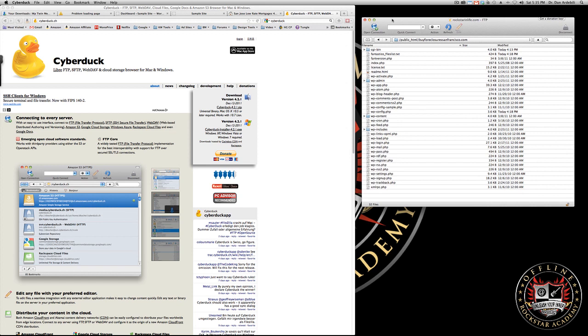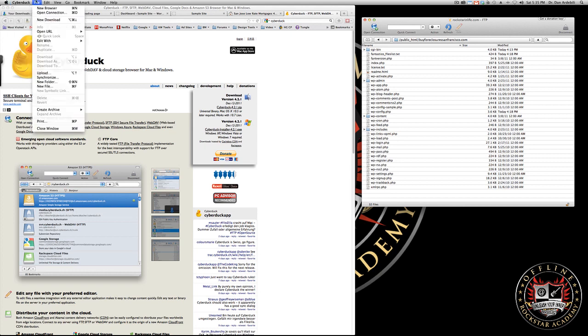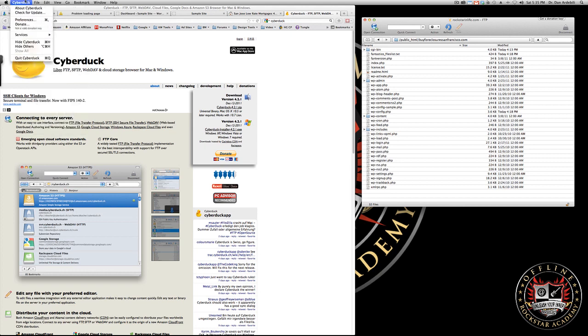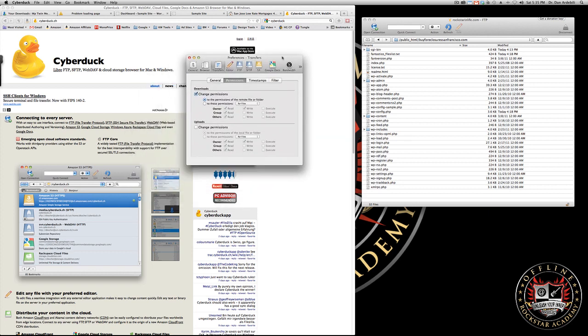I don't know if your current FTP might change the permissions on you and screw things up, just like CyberDuck did. All you need to do is go to the CyberDuck menu up here and go to preferences. Again, on Windows it might look a little different. Once you open that, the window actually popped up on my second screen.